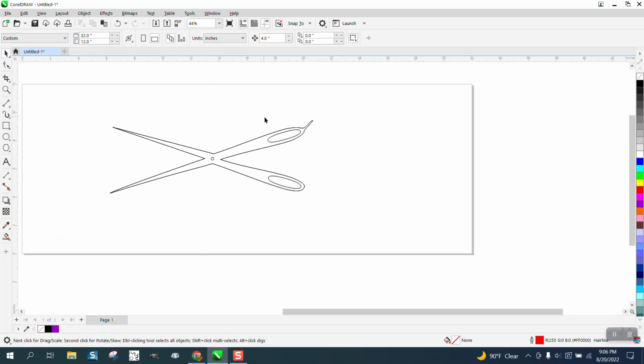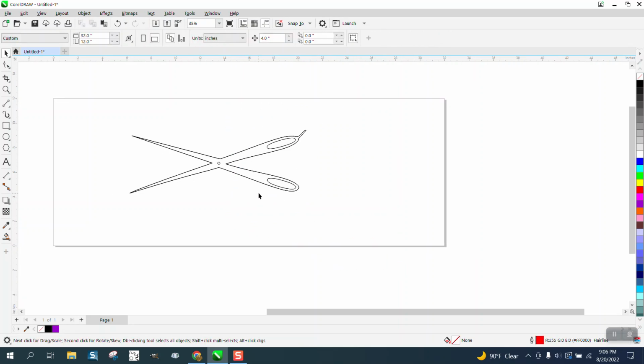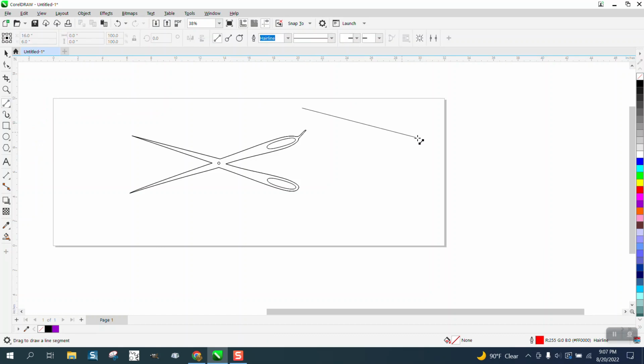Let me click on one of them. If you ever can't click on something, take the Alt key, grab it. It's not a line, it's a color. It's a fill. How can a fill be so thin? I do not know. But they did tell me they used the artistic media tool, which is pretty smart to draw some scissors. I would have never probably thought of that.